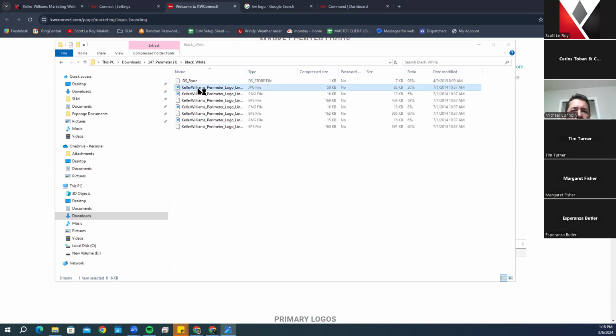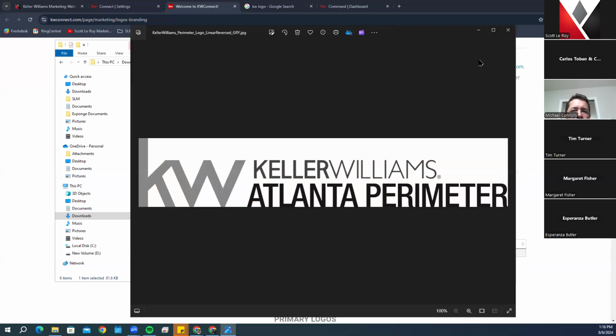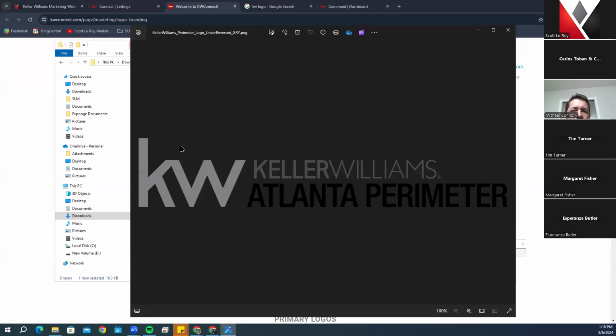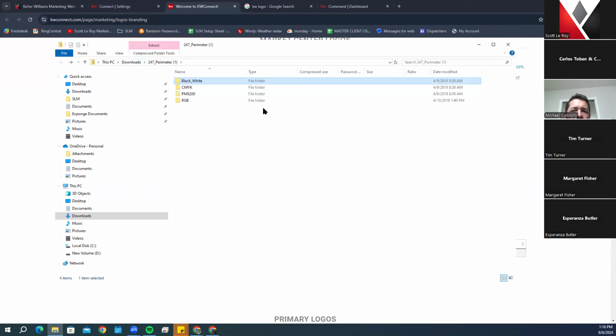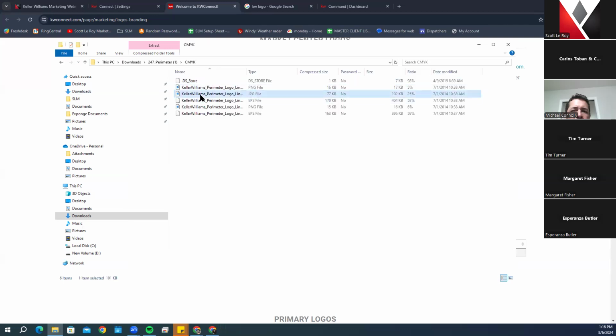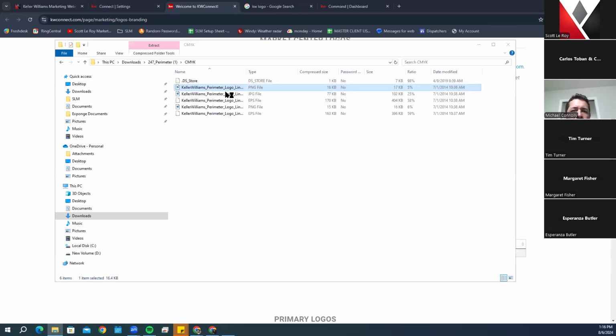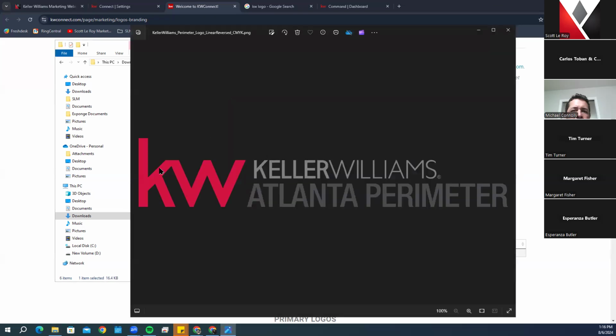So when you click on them, you'll see that this is what this image looks like. This one has the transparent background, or you can go back to the other one, and these ones are going to be more of the colors, the red and gray, and we see this one's the transparent background as well.